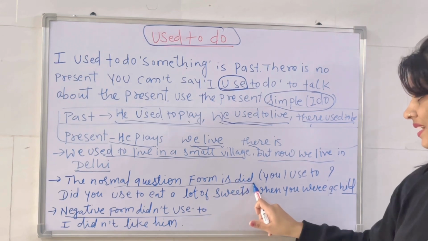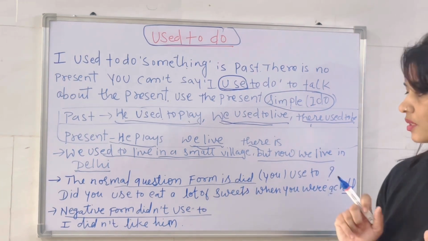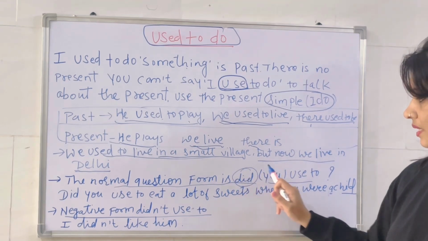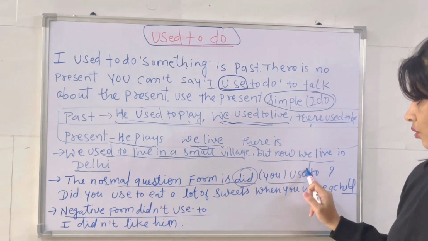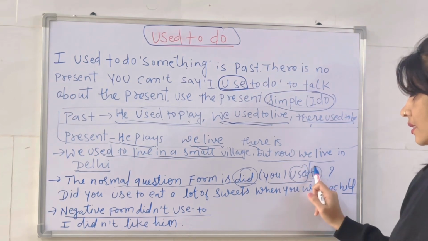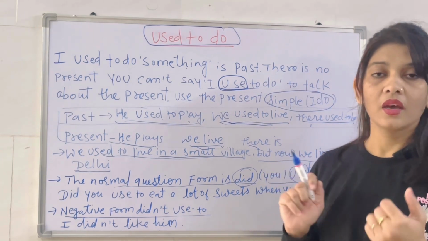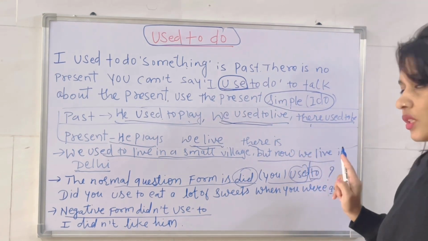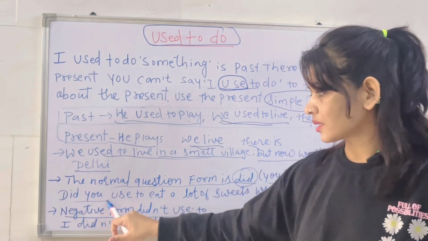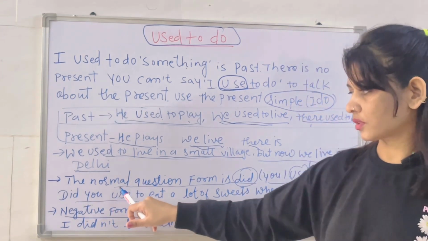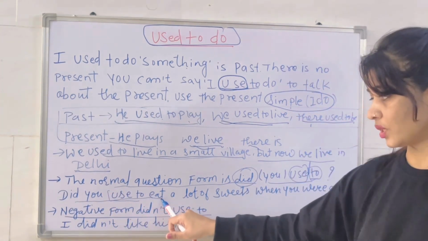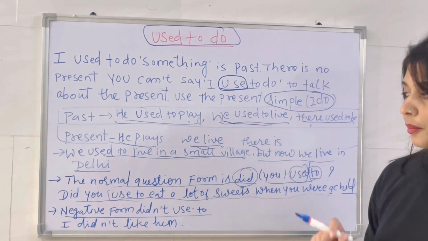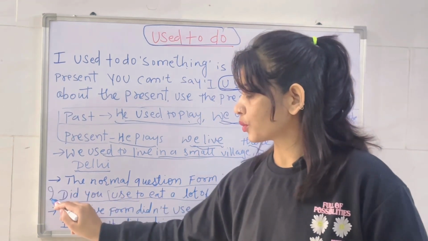The normal question form is "did". Okay, the normal question form is "did you use to". अगर आप जब did यूज करोगे ना, when you are using did, so यहाँ पे d नहीं आएगा, only "use", और इसके साथ क्या आएगा? "to". Okay, when you are using did, do not use "used" along with the "to". Okay, so listen to that example. Did you use? See, मैंने क्या लिखा है? Did you use to eat a lot of sweets when you were a child? मैंने क्या क्वेश्चन किया है? I have put up the question.